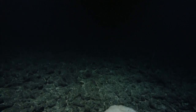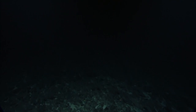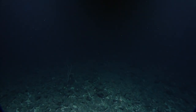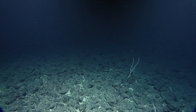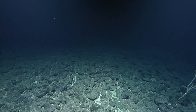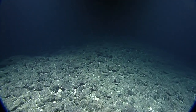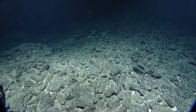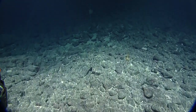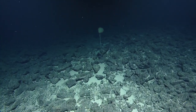A little old school. So, Steve, you were saying that the webbing-looking part of the sponge was a sieve plate? Yeah, sieve plate. It's usually on top of sponges in the family Euplectellidae, which this one I believe is. And it kind of seals the inside of the sponge, but it allows water to pass through. Sometimes the sponge will actually trap associated animals inside, and they live down inside the sponge too, as a symbiotic relationship. I didn't see any in there.